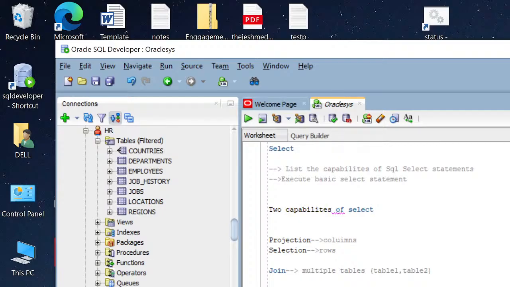However many columns we need, we can write them, followed by FROM the table name. This is the basic syntax.